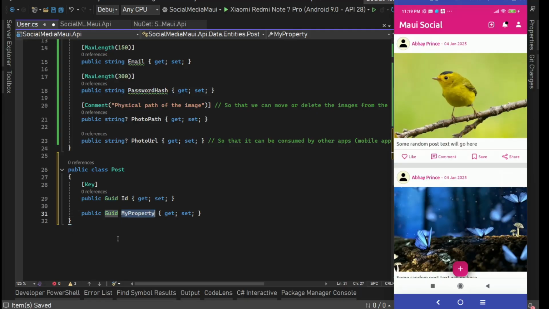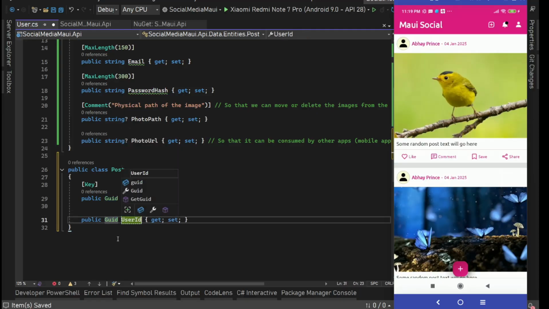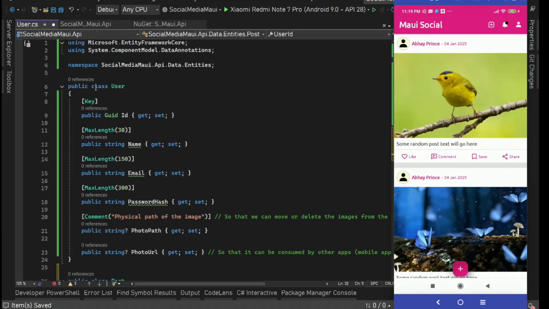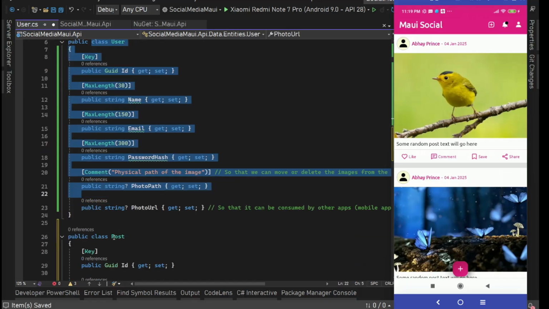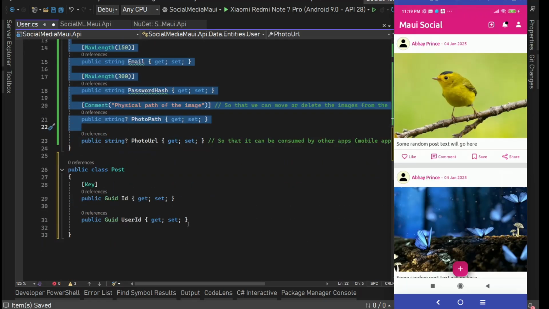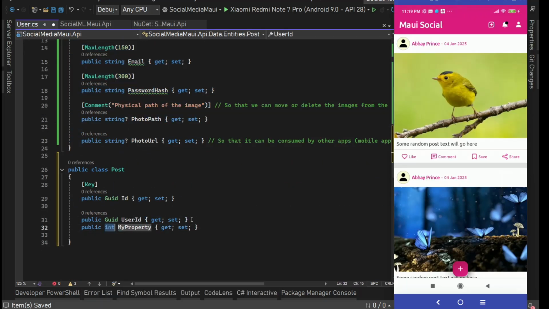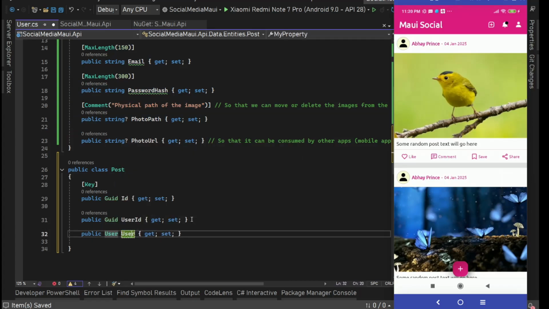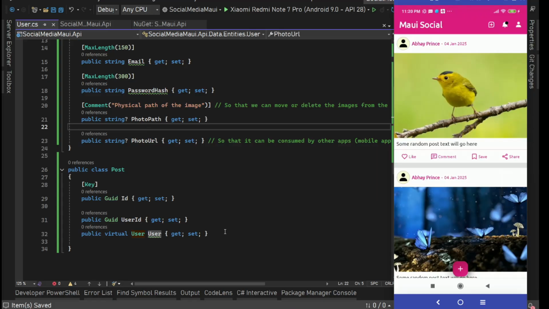Who is the user who is posting this? The user ID, and this user ID would belong to this user entity. So we need to make the relationship between these two. So for this user ID, I'm going to have public User, the navigation property I'm creating. So virtual User, now this belongs to this one.